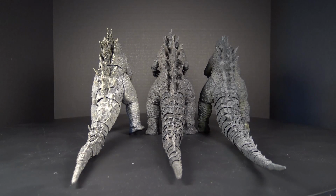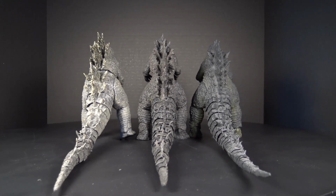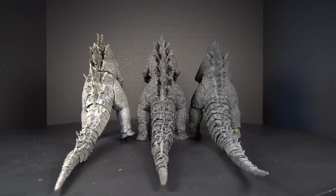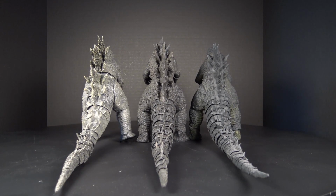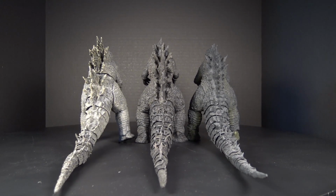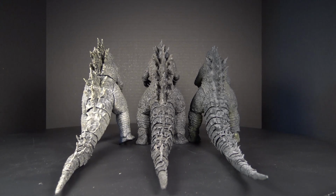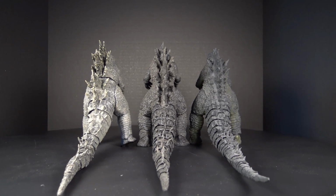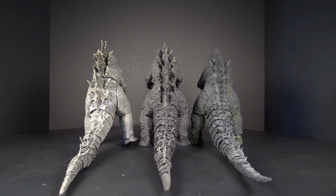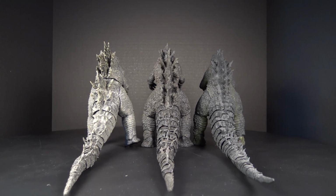Looking at their backs and tails, we can see the NECA Godzilla 2014 has a much longer tail, and the 2019 S.H.MonsterArts is only slightly behind, while the NECA is also slightly behind the 2014 as well. Yet they do have the detail right for the tail for S.H.MonsterArts, of course. NECA, it looks like Godzilla's skin is just a lot drier, a lot bonier looking, like a vanilla black. But anyway, let's do this comparison again.